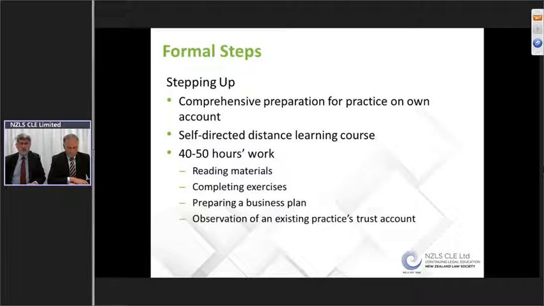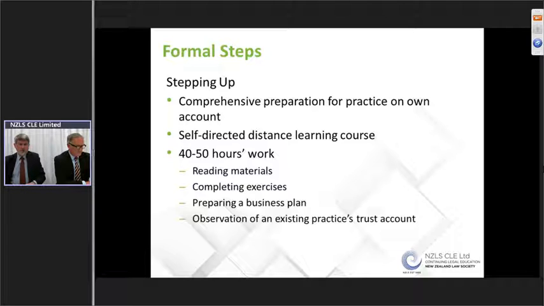People have reported that they take 40 to 50 hours to complete reading the materials, doing the exercises, doing the observation. There are several online resources available as part of it as well, and it does take quite a lot of time. As I'll say a little later on in the presentation as well, you really do need to allow a good period of time. There's no point in saying a couple of months out from the date that you've been offered your partnership, I better do the Stepping Up course. You really need to get onto it early, because not only do you have to complete this course, but then you've got the application and you've got further processes to go through.